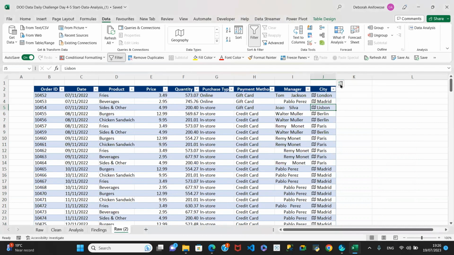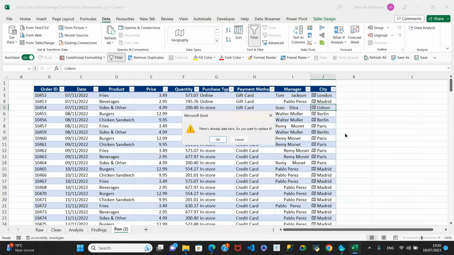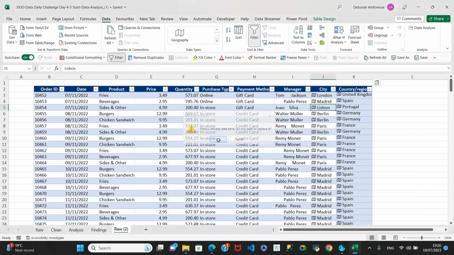So all we just did was click this and look through the information that we need. In our own case, we don't need the area, we don't need households and stuff like that. We just need country/region, and we click on that. It's telling me this, so I'm just going to OK that, and it brings the country to us.